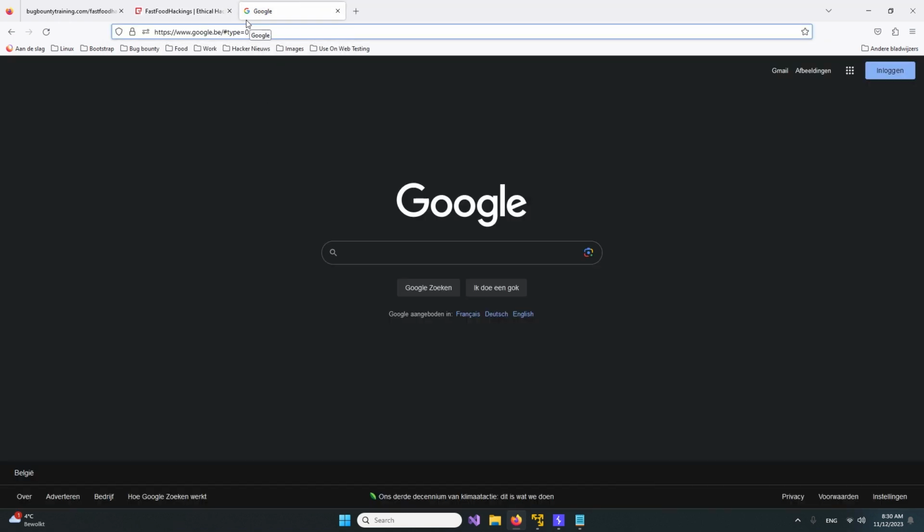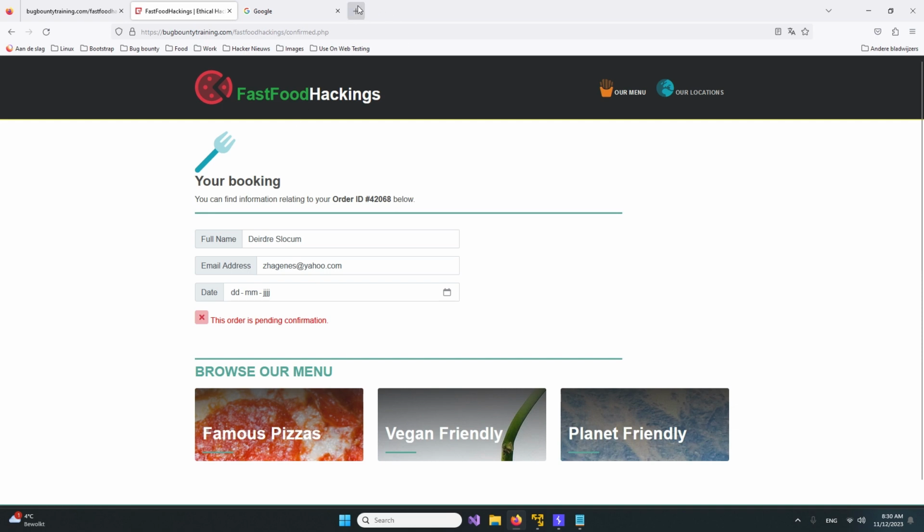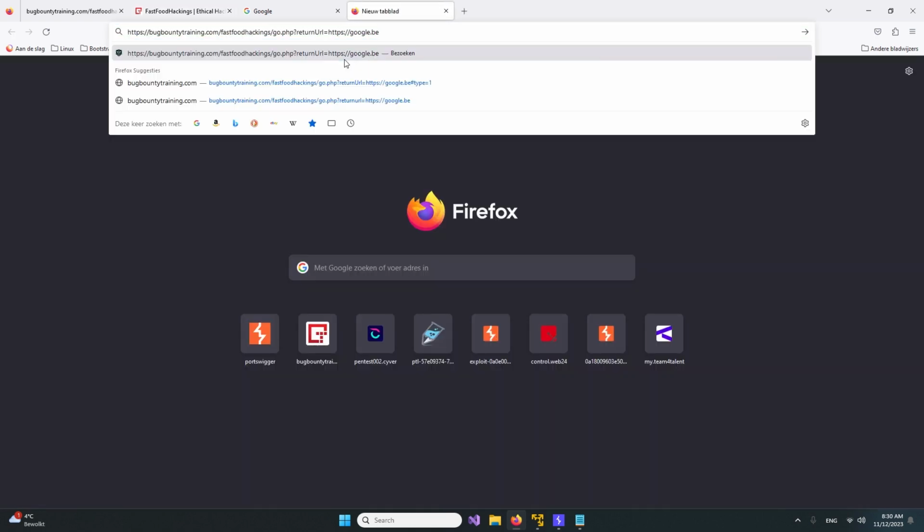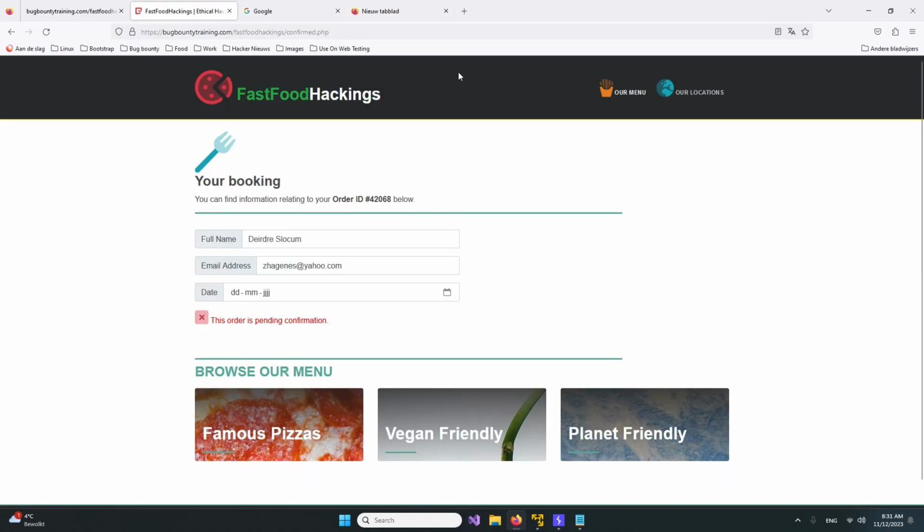What we can do with this is send this link that I created here to a target. The target is thinking, oh nice, I'm going to bugbounty.com, I know that website, I trust that website, it's a safe website. But when we change this and redirect the target to our evil website, we can gain some information from the target. We can steal cookies, steal data, make a hook, we can do a lot of things. So dangerous. But there was something here I don't really understand.